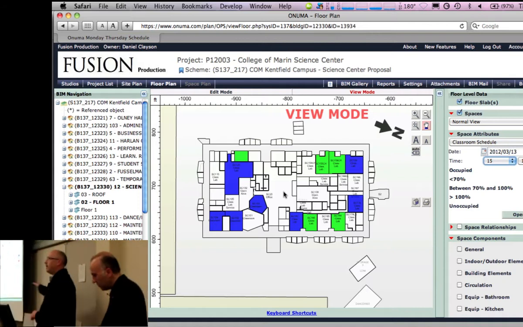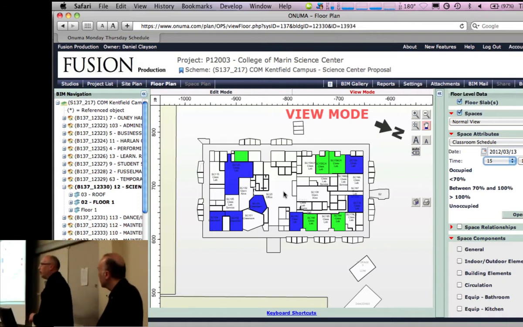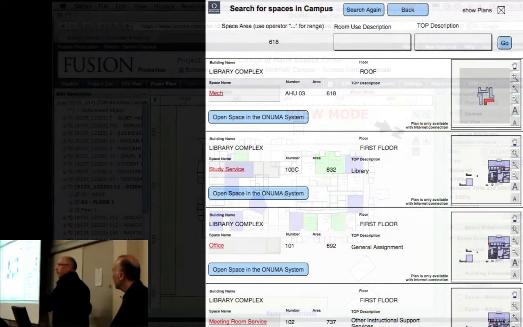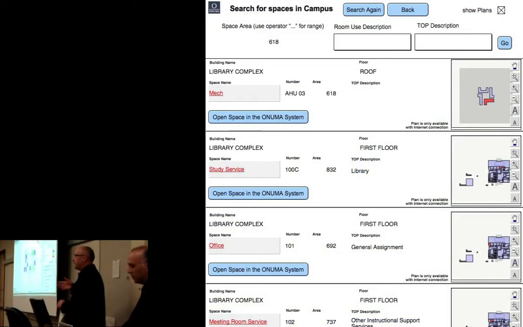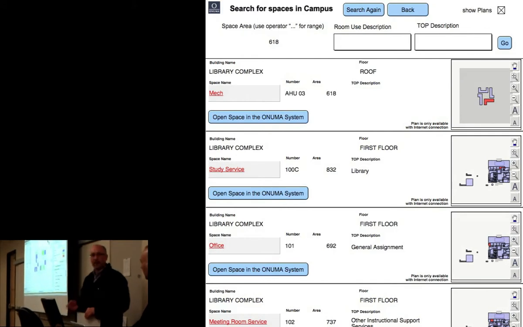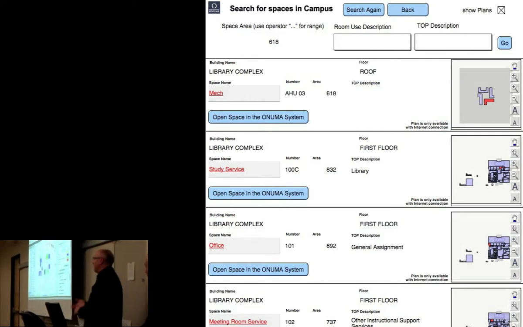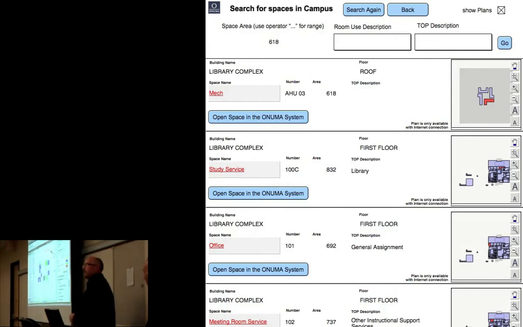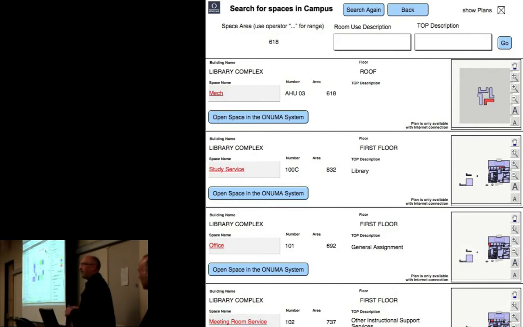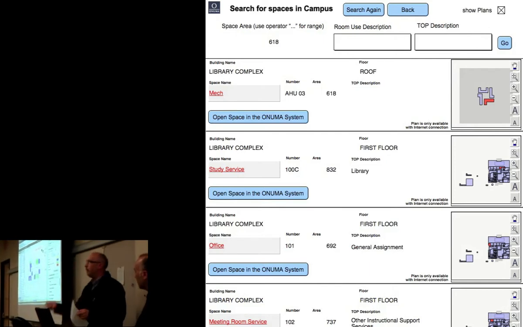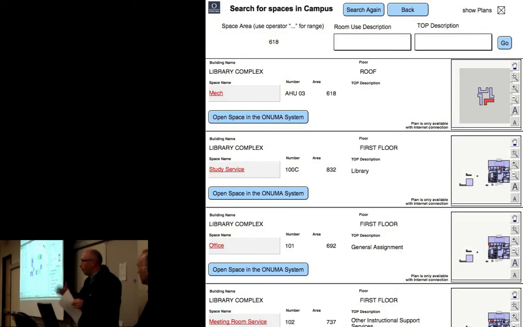They say, we're going to tear down this building, but as we tear down this building, we need a place to put them when we build the new one. Okay, well, bring up the plan. Show me that you've got spaces that are 900 square feet, 600 square feet, have stations of 23, 45, 50. Where are you going to put them? Okay, well, show me all the spaces on campuses that are 400 square feet and have 33 stations. Boom, they light up. Show me the ones that are available at 2 o'clock. Boom, they light up.